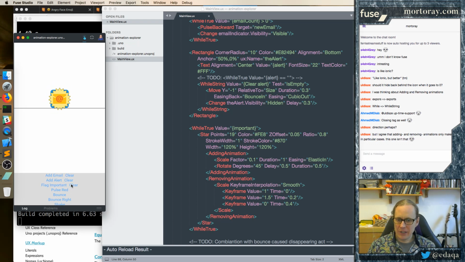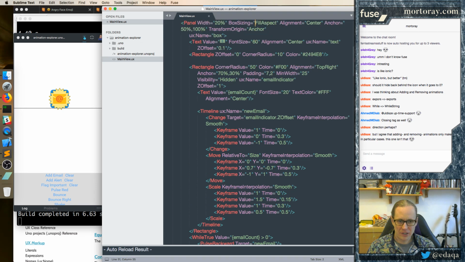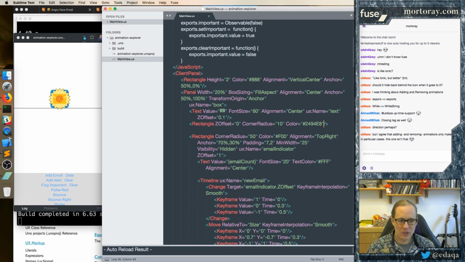And if you're doing this type of UX, you may actually want to hide the blue thing as well. Because sometimes it can be distracting, and this is really an aesthetics call, so your graphic designer is probably going to make this choice more than anything. But what I want to show is that you can actually affect multiple things. So far these effects have been localized, but if you really wanted to, this while true here can also modify something else. We notice we have this rectangle color here.